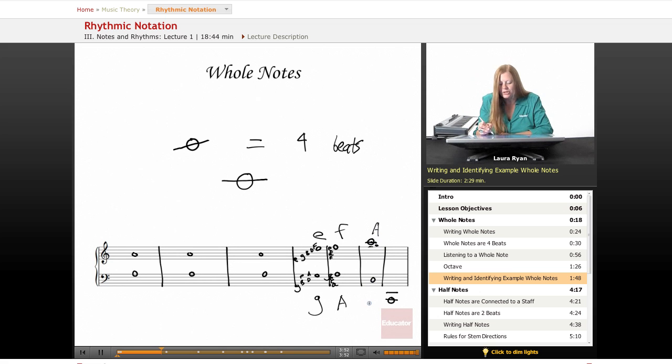Good boys do, D. Okay, here's a ledger line note below the bass clef staff. So let's go down. The bottom line of the bass clef is G. The letter before G is F. The letter before F is E. The letter before E is D. The letter before D is C. This is a C. So just counting backwards and forwards in our musical alphabet will help us identify notes really quickly. So there's our whole note.